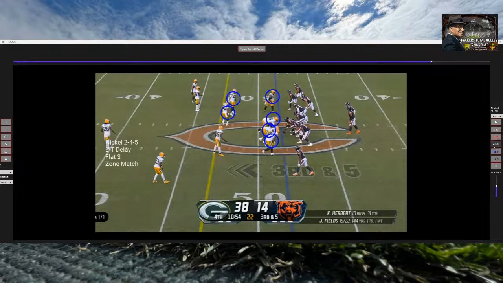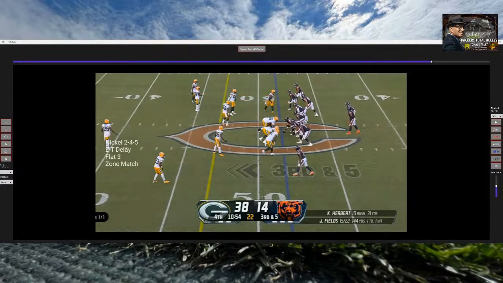Now, these bunch sets, guys, they are so hard to defend. And you can see Quay, they're trying to communicate right here. How are we going to handle this? Rudy Ford's picking his guy out. Typically, what I've noticed they do with Joe Barry is they just kind of man up. Not necessarily that it is man coverage, but the outside guy takes the 1. This guy will take the 2. The backer will take the 3, right? And then probably 58 will probably slide out to the flat. I don't know. But these bunch formations are really tough to defend for sure.